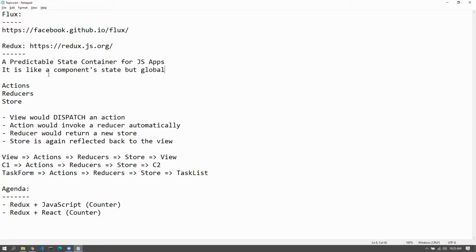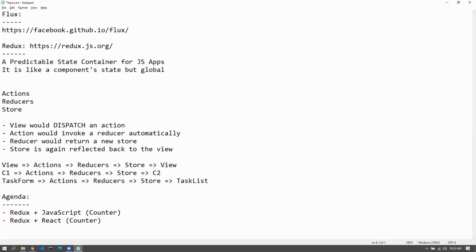Similarly, Redux state, when it's changed, the app should re-render. That's the whole logic. And a view or a component cannot modify the state directly, it has to dispatch an action. All right. So a view cannot modify the state directly, it has to dispatch an action.